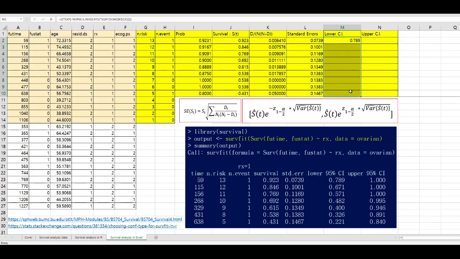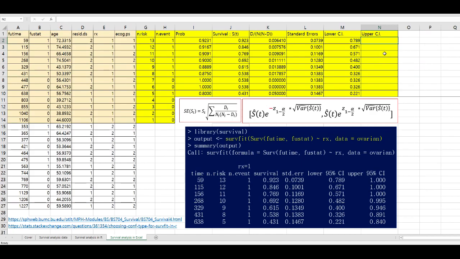Then this is the same as this one. Okay. Then the upper confidence interval.